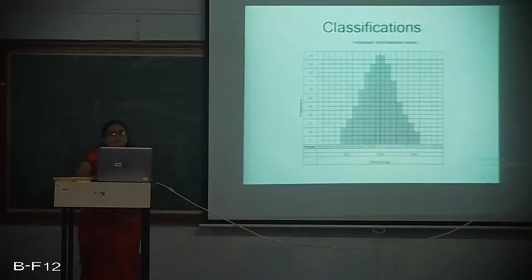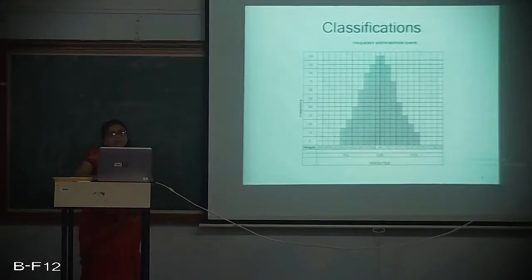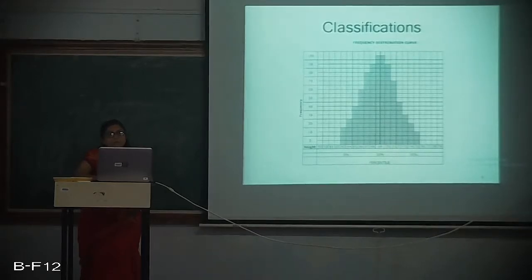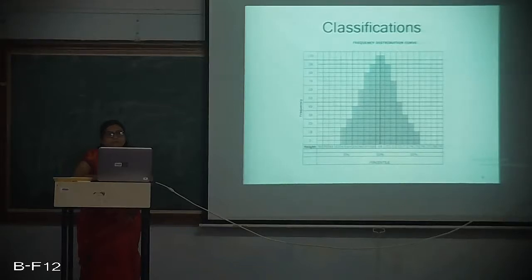Here we're going to look at several different classifications. The first being the average of the U.S. population, the anthropometric data that we see here. On the low side is the 5th percentile, and on the high side is the 95th percentile. And right in the middle is the 50th percentile.